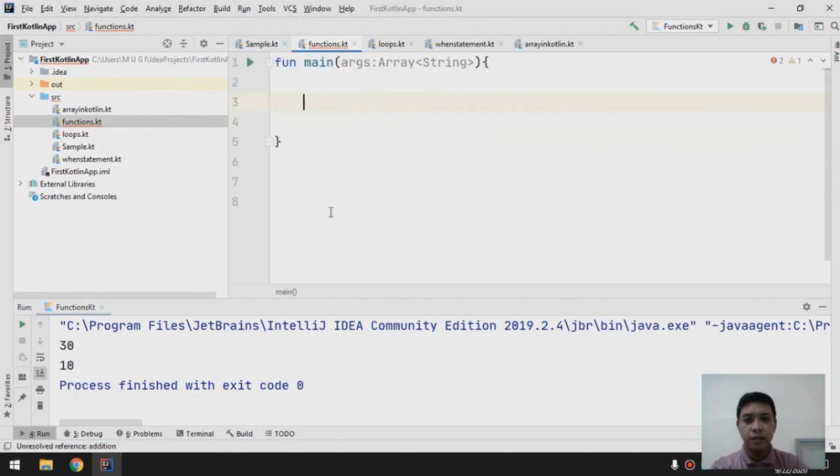This time we're going to use functions with a return value, a specific value.